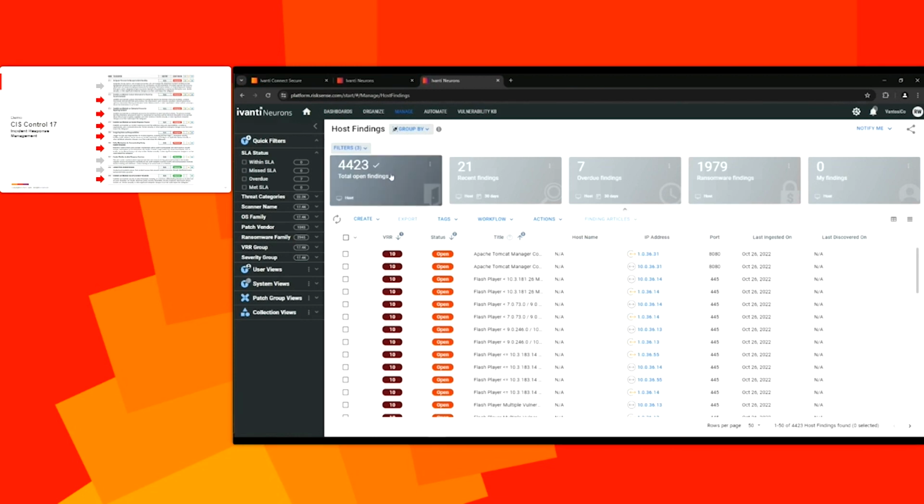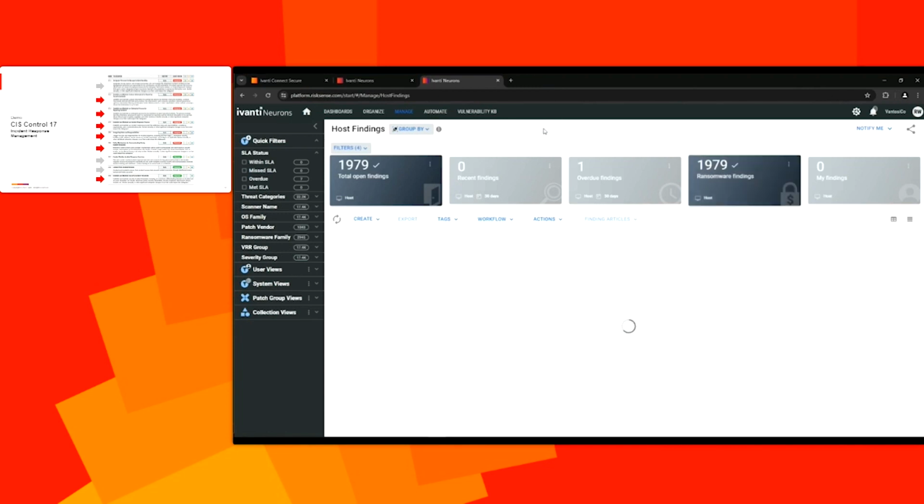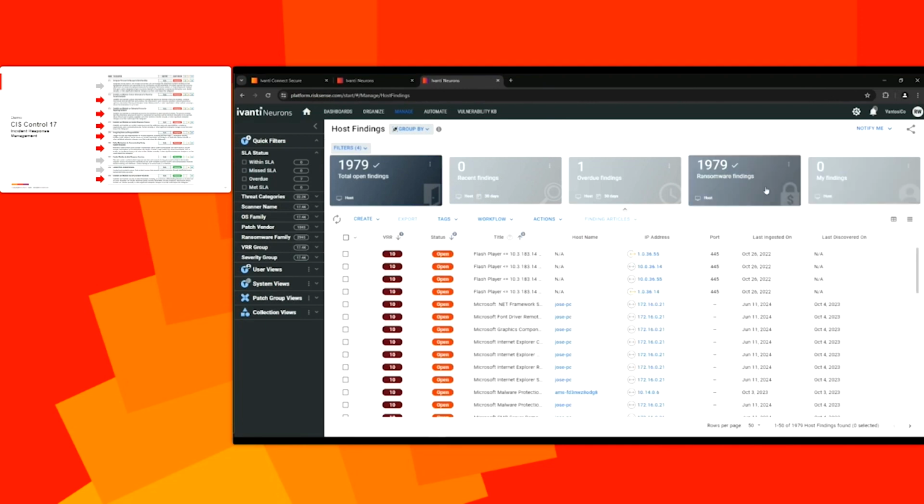Even with that filter applied, we see there are still some findings here, more findings than we really want to send to our IT ops team in one batch. Fortunately, though, in this product, you can see along the left side of the screen and also the top of the list view that we have lots more filtering options at our fingertips. So with just one click here on this KPI widget, we can further filter this list to show just those RCE PE findings that are also associated with ransomware. And now that we have a bit more manageable list, you see we got under 2,000 findings. Now we cut it in more than half.